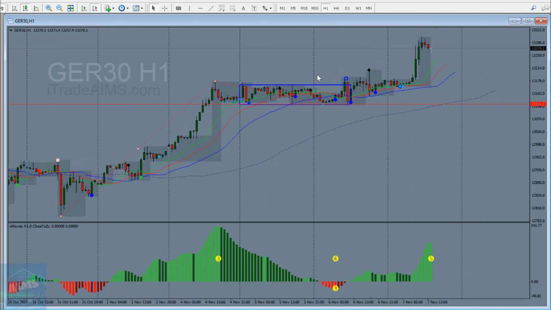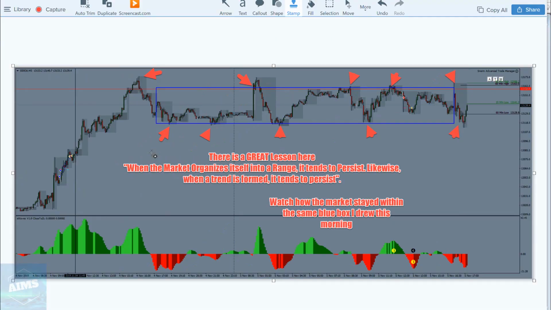So if you look at yesterday's analysis in that video that I posted yesterday, market came multiple times and hit this level. Actually, let me just bring that to this picture where I marked that sideways. So as you can see, it's hit it so many times in that box.